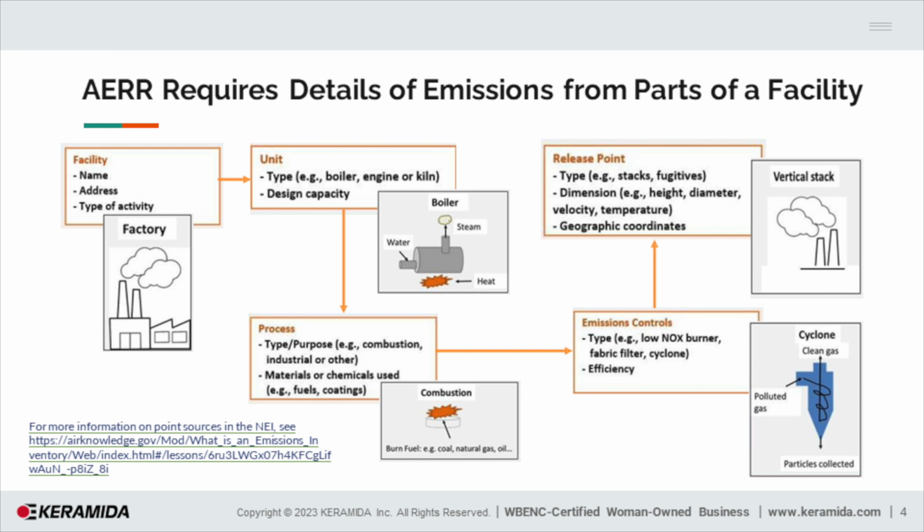The states also have to provide the control equipment descriptions. Well, what type of controls do you have at your facility and on what processes? What are the efficiencies of those controls? And then finally, it's going to report what the emissions are, and it's going to show where the release point is. So in their database, it's going to say, is it coming out of a stack? Is it a fugitive emission? What's the velocity that it's coming out? What's the temperature? And then sometimes it asks for the geographic coordinates. Typically, that's more at the facility level, so it will ask you for the lat long of your facility.